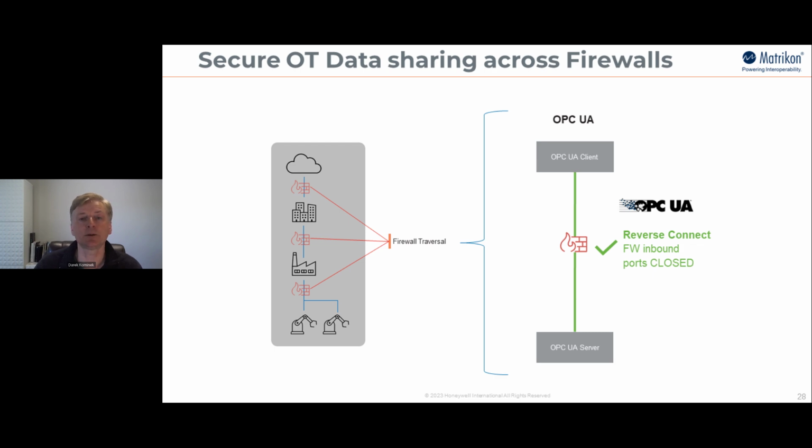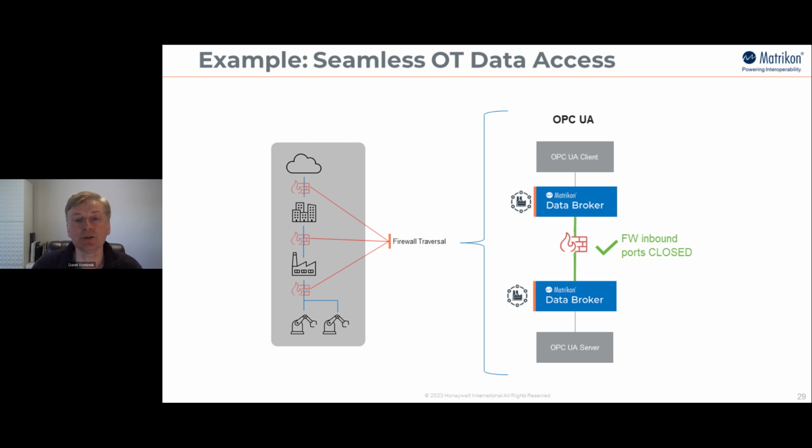Now, if OPC components have that, then they can just directly do it. They don't need any additional components. But if they don't, because a lot of OPC UA products still don't implement the full spec and they don't implement reverse connect, again, if we use Data Broker, it sits on each side, it can facilitate doing that. So in order to maintain the idea of a UODL, the Unified OT Data Layer, you need to be able to enable this connectivity in a secure way. So that's where if you use this component, it can augment it, and therefore even a UA server that doesn't have that capability will still allow the reverse connection to happen.